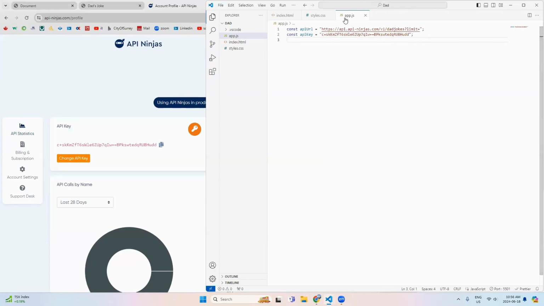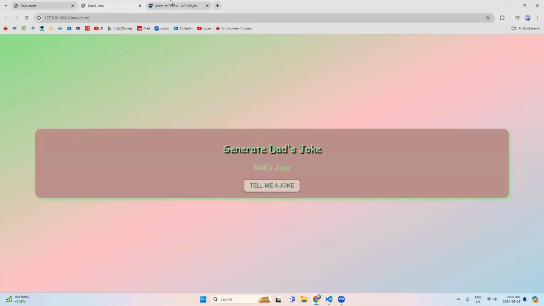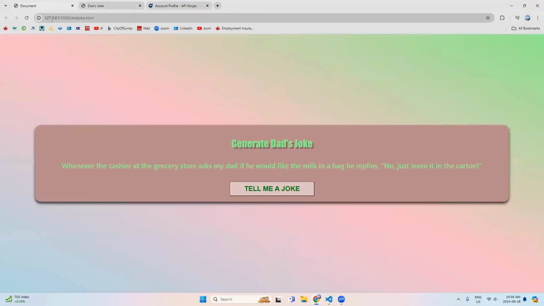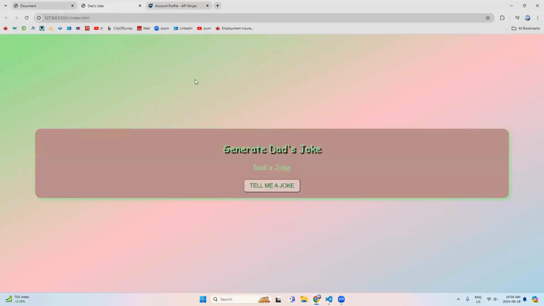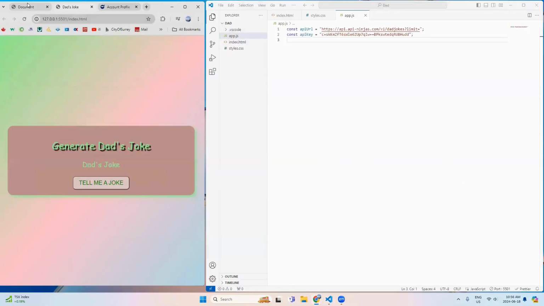Okay, there we go. Now we have, this is the original one. This is the one we are designing now. Oh, it's not the same. I think I changed the background a little bit. Oh, it's good. Okay, we have retrieved this API key. This code is my API key, and this is the URL. You usually get this URL somewhere here.